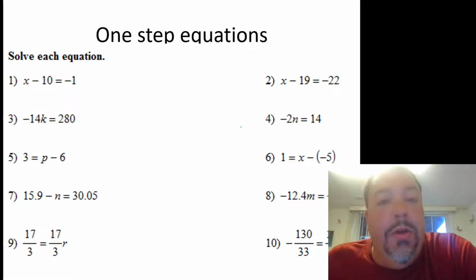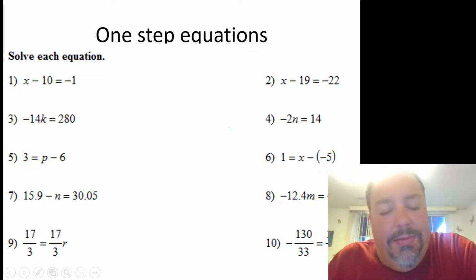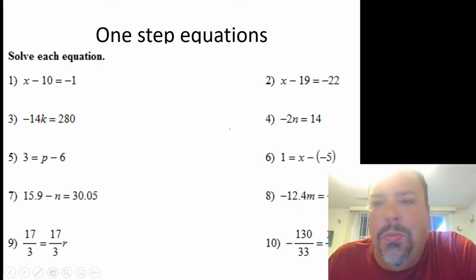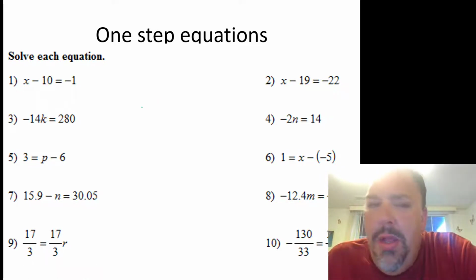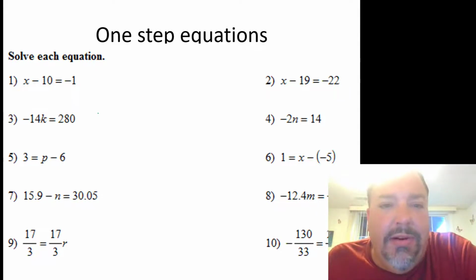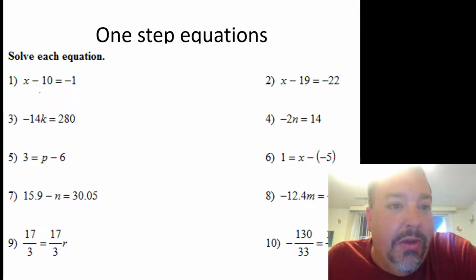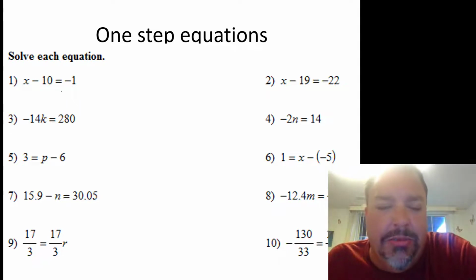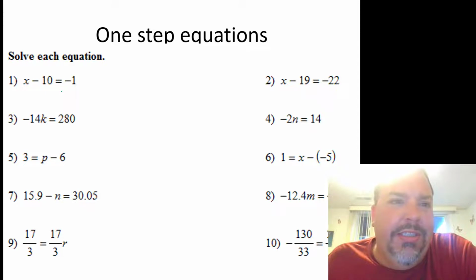Okay, so now we're going to go through types of equations. The first type of equation that you're going to have are just simple one-step equations. With these, just think about the step that's involved and go backwards. We've already done several of these, so I don't think I have to go through all of them, but you could be adding or subtracting, multiplying or dividing, and you just have to do the opposite operation.